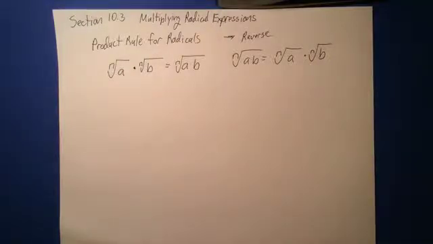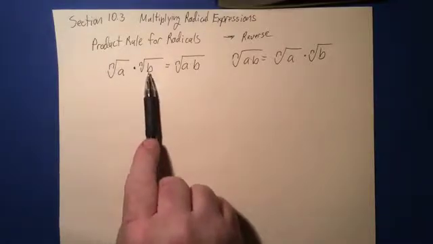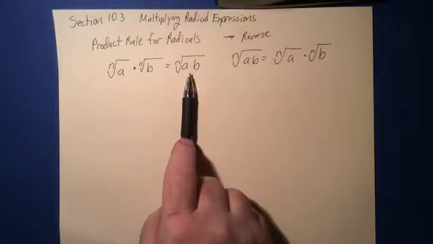Okay, welcome to section 10.3. We're going to take a look at multiplying radical expressions and just a few rules, or what they call the product rule for radicals. If you have two radicals that are raised to the same root, most of the time this is going to be just the square root, so you won't see anything present here, and you multiply them together, it's just simply going to be the product. And this is something we'll often do to simplify our radical expression.